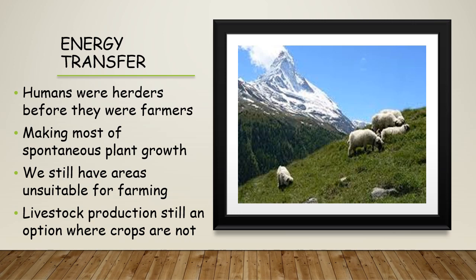So the example in the picture, on the side of a hill or mountain, where growing crops, harvesting them, etc., would not be an option. It's just too much of an incline. Whereas obviously having grazing livestock like sheep and cattle, goats, would definitely be an option. So again, we always have to make these decisions based on the needs in terms of the food supply, and also what we can do, what we can manage within the parameters that we have available to us.